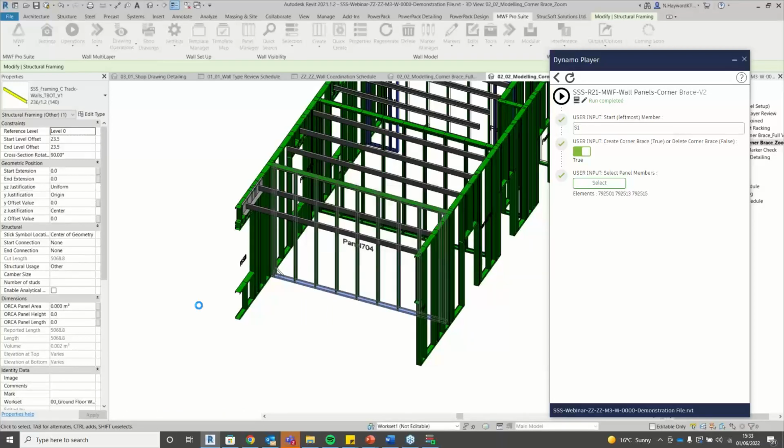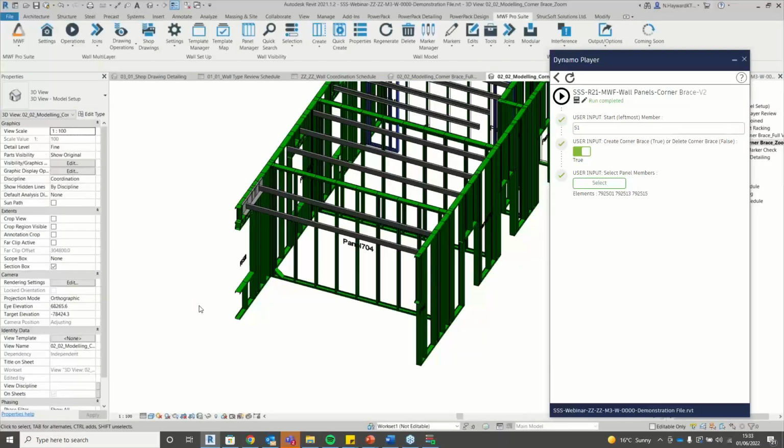And when we've been looking at the inputs, you can see we can simplify the process for the user by reducing the number of inputs. When we've selected it in Dynamo, all we need to do is identify the startmost member and choose whether to create or delete a corner brace, and then select the panel we wish to create a corner brace for.